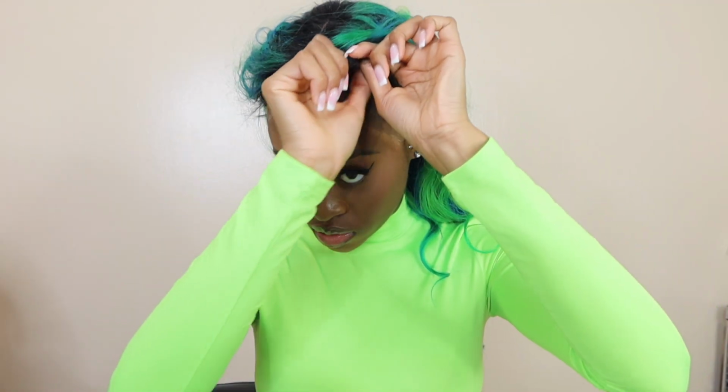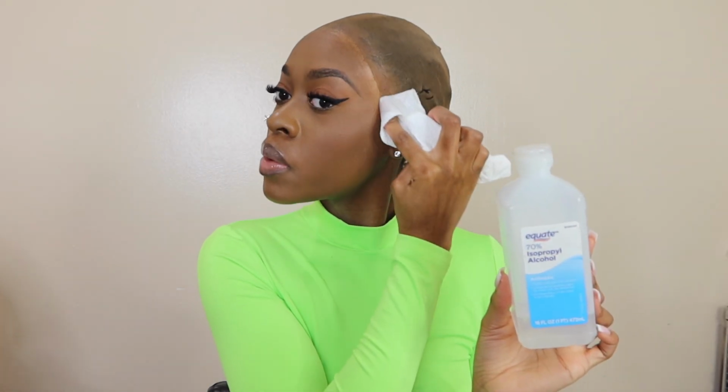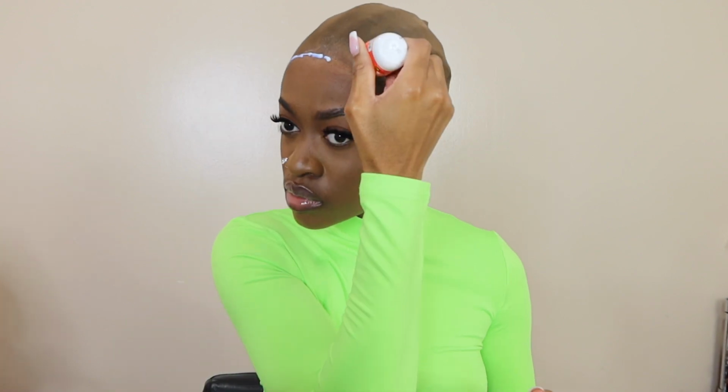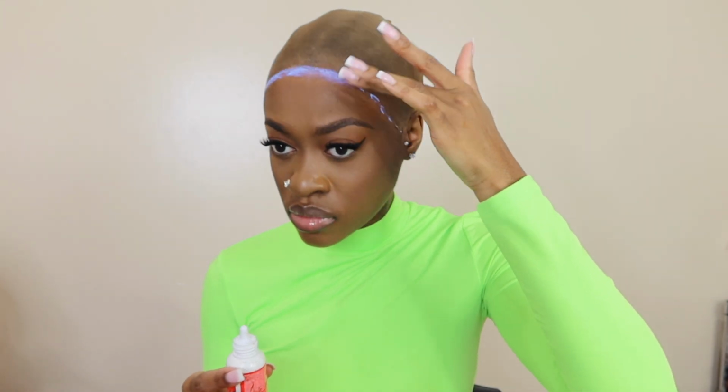I am going to be using the EBIN adhesive and spray. So right now I'm just making sure that my wig looks good for the most part. The lace did get a slight tint, nothing too crazy, from the jet black. I did not add any silicone mix to the black dye because I did not want the black to lose its darkness. So I feel like when I rinsed it out, it did dye the lace a tad bit, but it's okay nonetheless. But yes, I did spray the lace with freeze spray, so it just did that on its own.